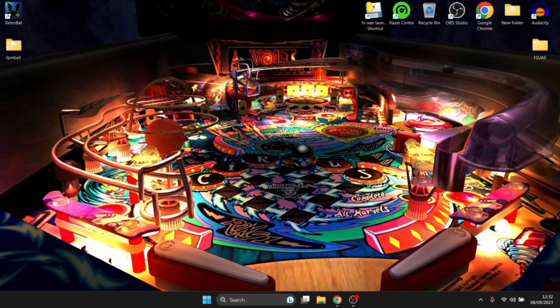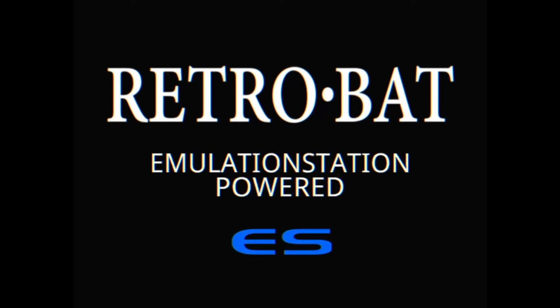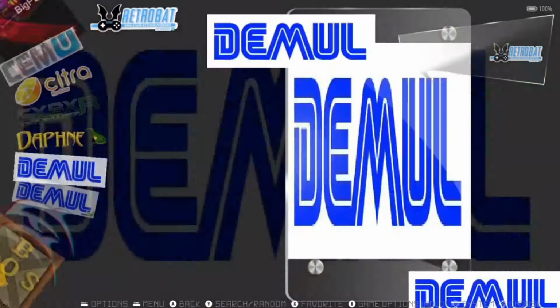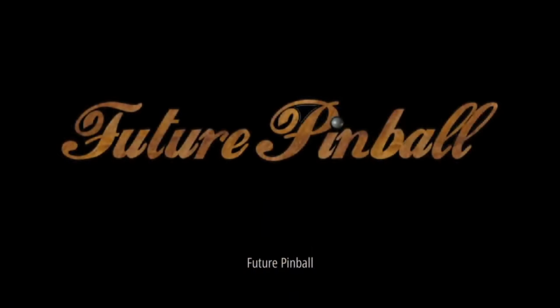But for this setup guide today, as we know, we're looking at Future Pinball, or often known as F-Pinball in the Retrobat community. So let's first open up Retrobat itself. What we're going to do is go into Retrobat, and from here, we just need to scroll down to find Future Pinball, and there you go. So let's press on that one as we're going to download this one.